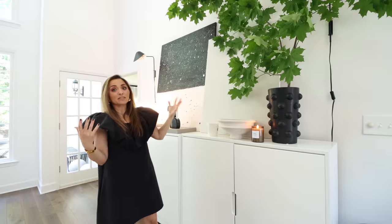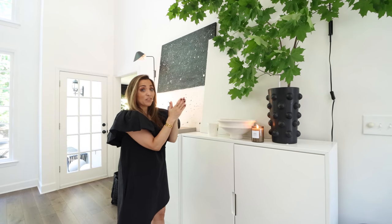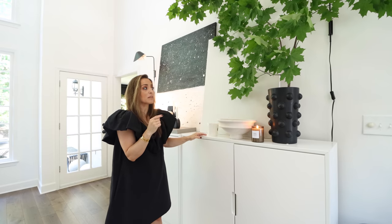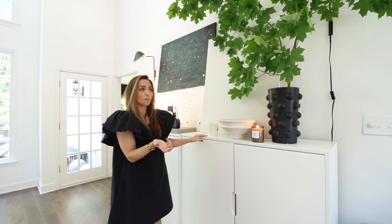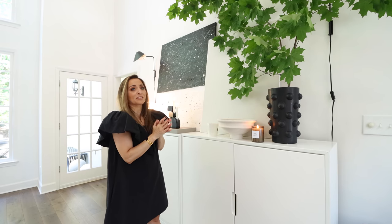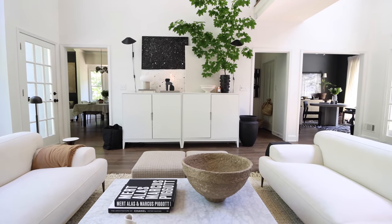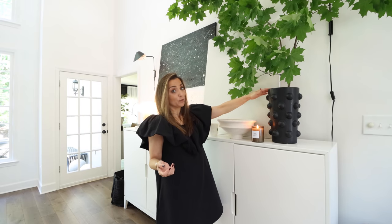I love those pieces. And then to get even more height, we have this humongous branch. It's weighted down in two vases. I think I'm going to get some floral foam to put in the bottom of the vases to really make it sturdy — it's kind of wrapped around the light just a little bit, but I want it more stable when the kids are home and the candles are lit. Having something really, really big just makes the whole room feel really tall and draws the eye up. I love my vase that I found at HomeGoods — I need another one so desperately!